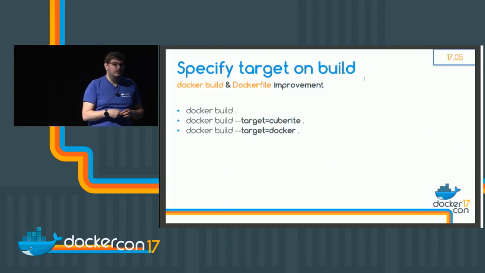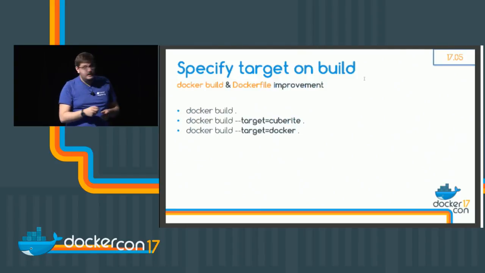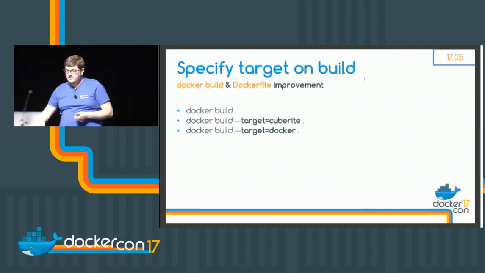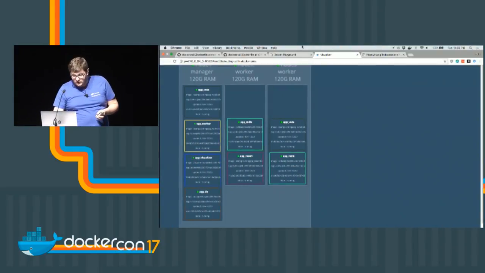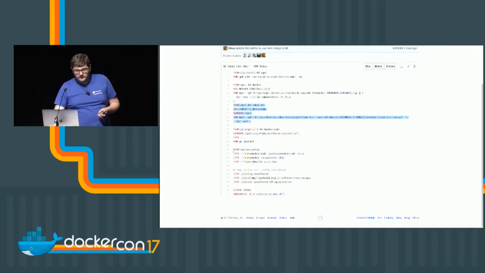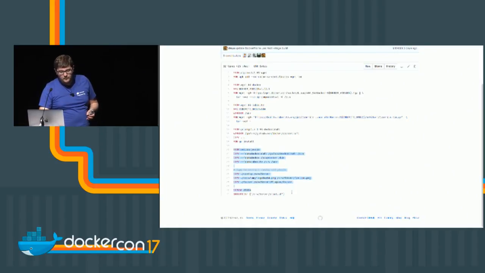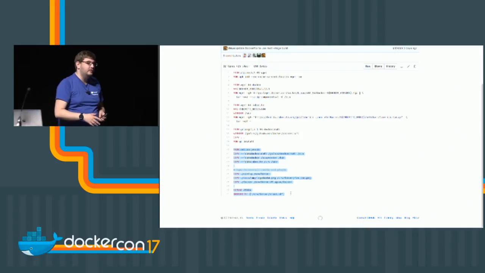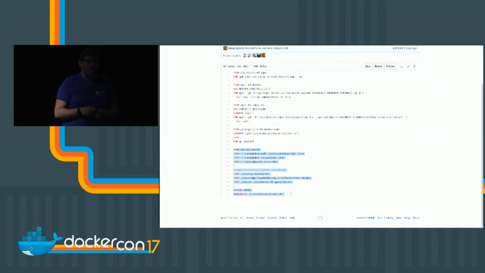Okay. So Docker build without anything just uses the tag that you give it. Yeah, and most importantly, it's going to only tag the last image. All these images are going to be built, and you will see them if you do Docker images. But they're going to be untagged. The only tagged image will be the last stage if you don't specify any target. Okay, and if you use a dash dash target, you can tag those additional images. Yes. Okay. Yeah. Sounds good.